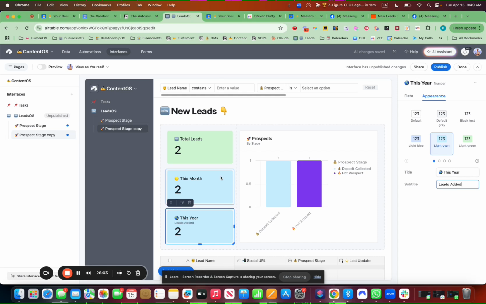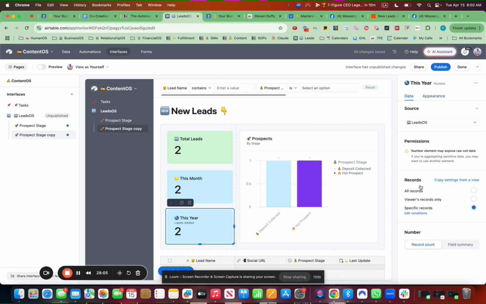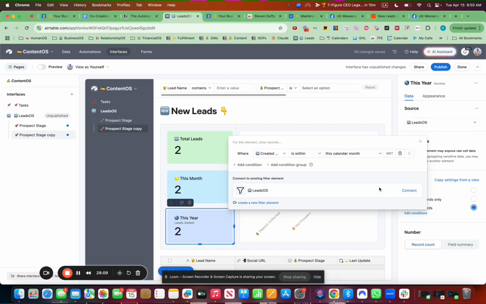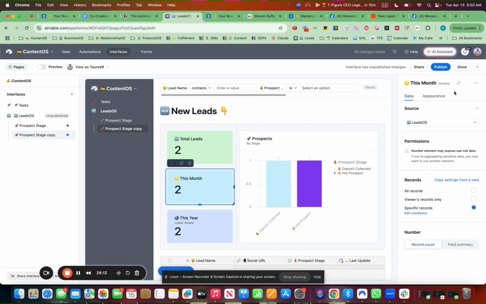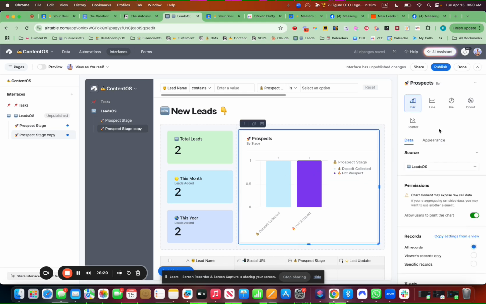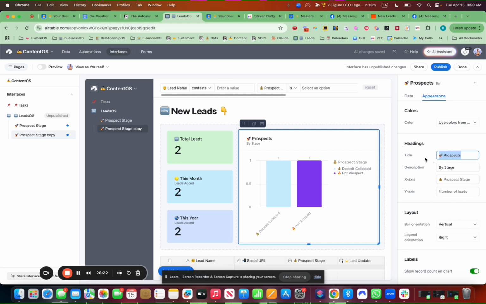Leads added. And let's change the color on this. And then this calendar year. Sweet. And then leads added. Then we want to change this chart. Boom.